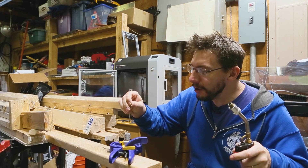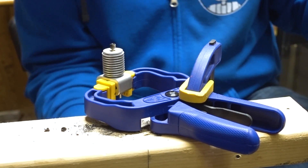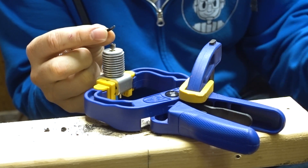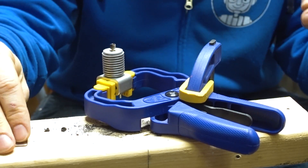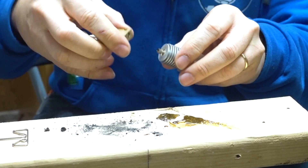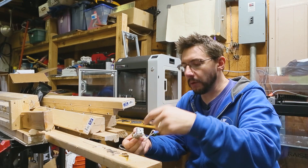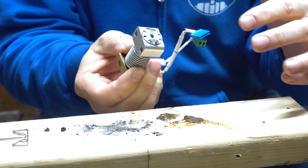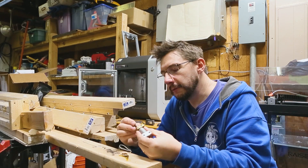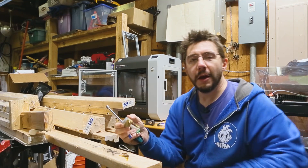Did you see that? No way. Look at that — it's clear! I cleared the jam! It just kind of popped right out. Here it is. That was it. That was amazing. I did not expect that, not one bit. This can go back on. The way this hot end works is two screws go in here and attach to the block, then you put in your nozzle and tighten the nozzle against the heat break — and Bob's your uncle.